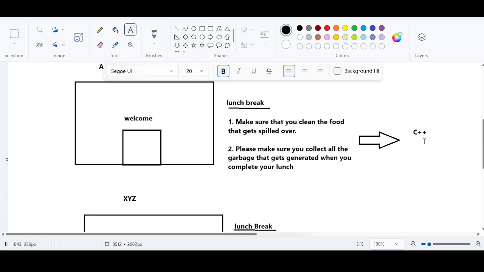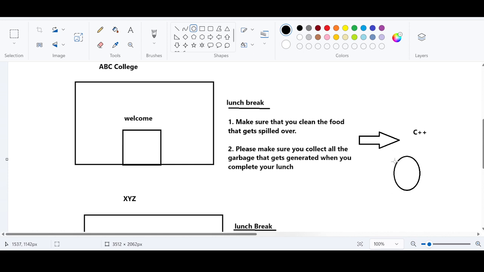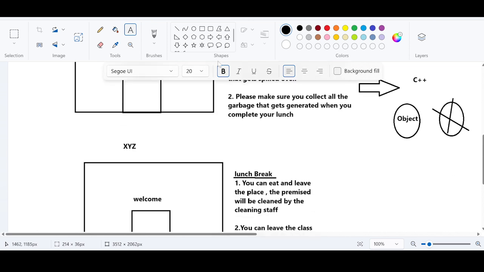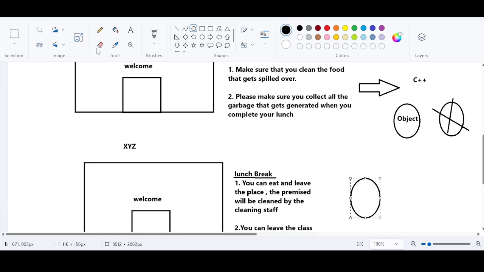C++ programming language says when you are creating an object, please make sure that the object is getting destroyed. You can create any number of objects, but at the time of closing the application, please make sure that all the created objects are destroyed. This is the analogy. But what Java says is, you can create any number of objects.